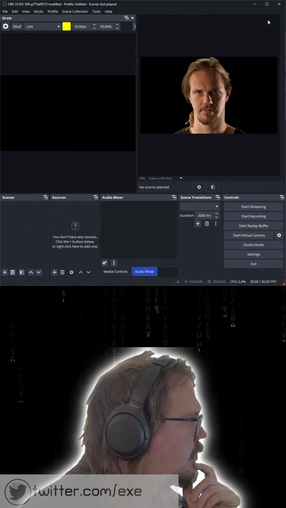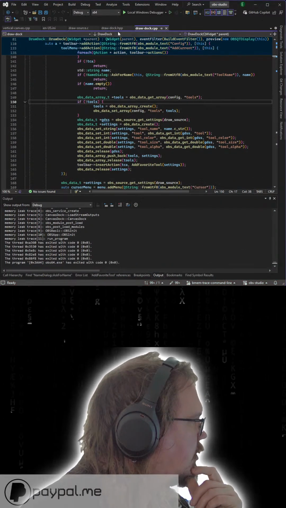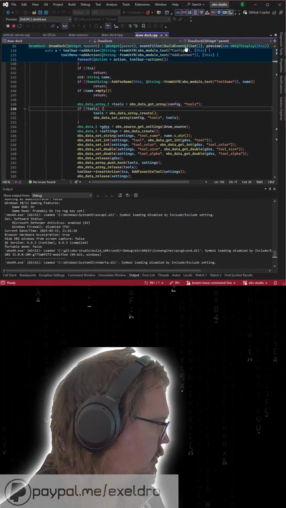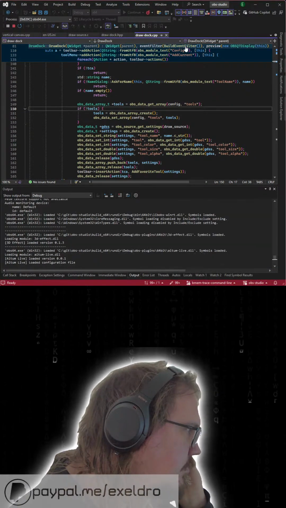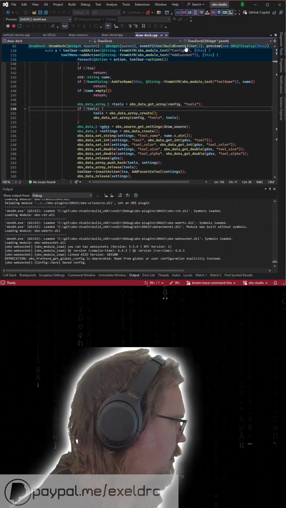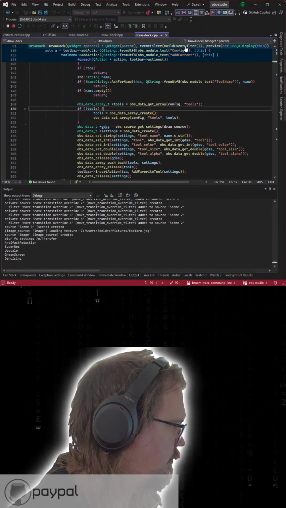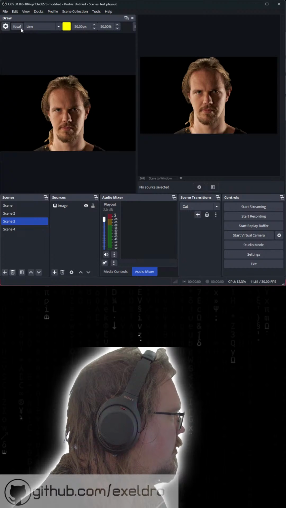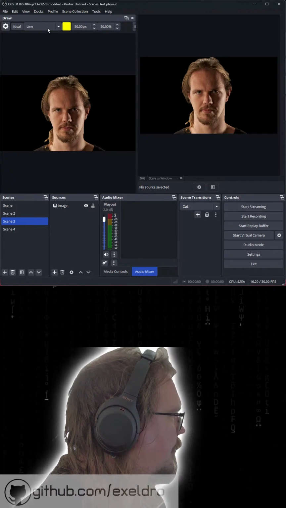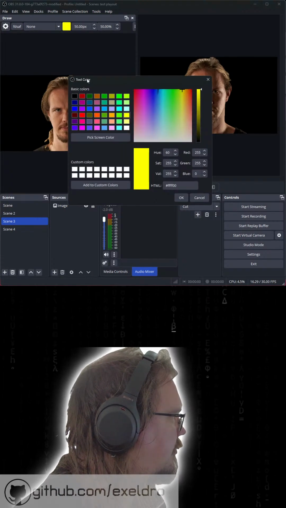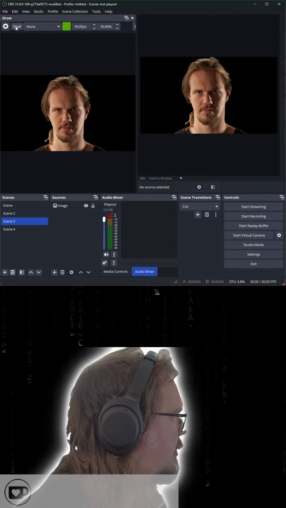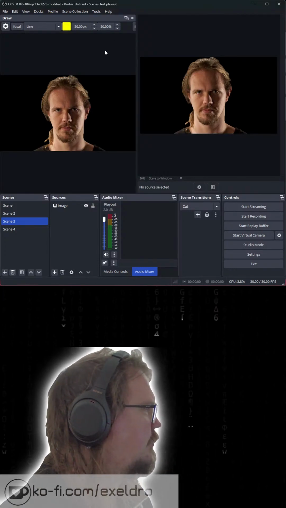If I close and open again, it should be, yeah, still there. And if I change something here and I click the button, it should change that back.